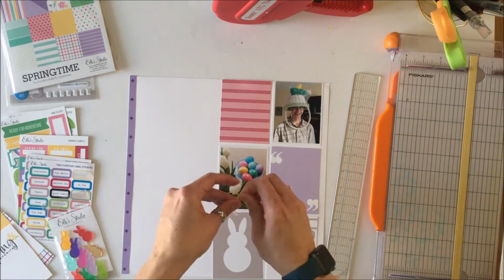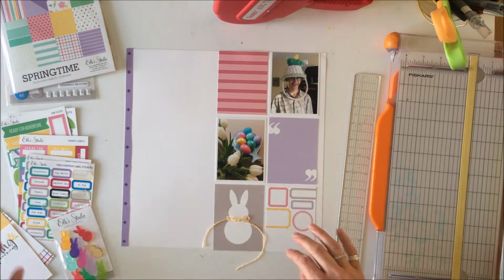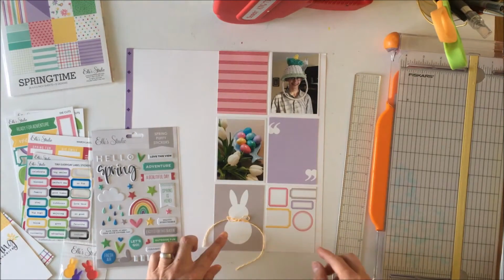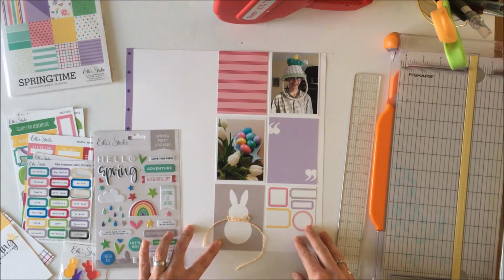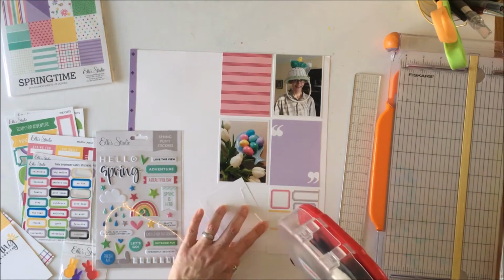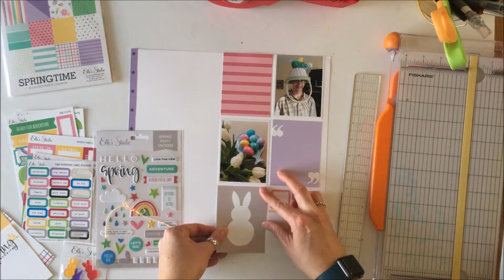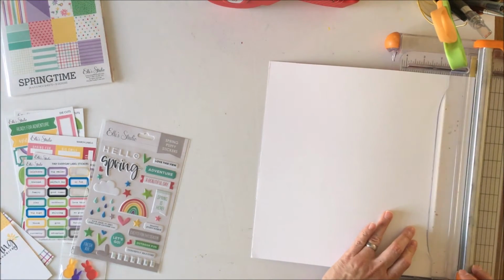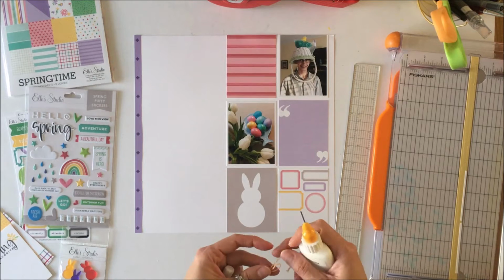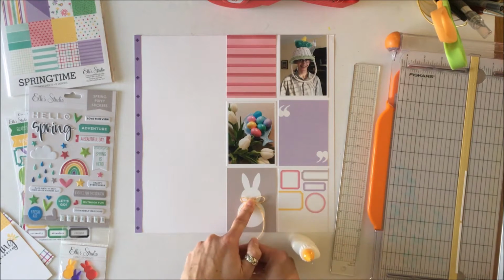I really also wanted to add a little bit more yellow to the page. The yellow was the least available color of the three colors that I'm using, and so that was a way that I was able to incorporate a little bit more yellow to that. So I'm going to stick all of that down, and then from there I will add the added embellishments that I'm going to use. Most of the embellishments that I use are the spring puffy stickers, and then the die cuts that are in the March kit. And I am also going to use some Jane Alpha stamps to complete the title there.